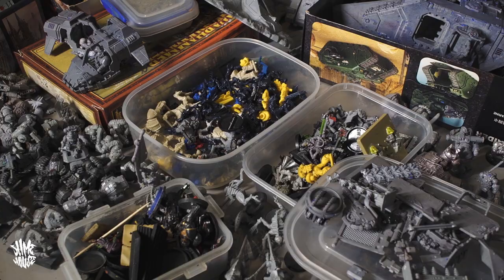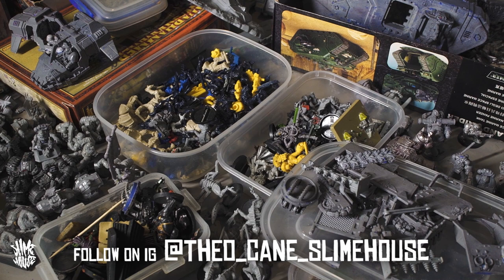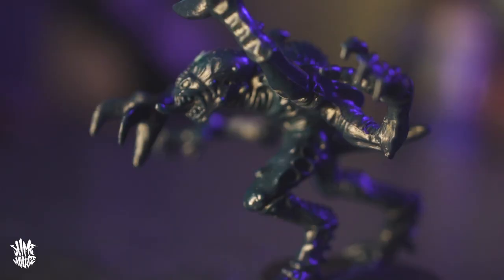If you've been watching my videos recently, you'll know that in the past couple of weeks I came across a huge haul of vintage Warhammer. I said it'd be cool moving forward to utilize the fact I've got all these old models and look at the history and lore of specific characters, so jumping straight in with the idea today.